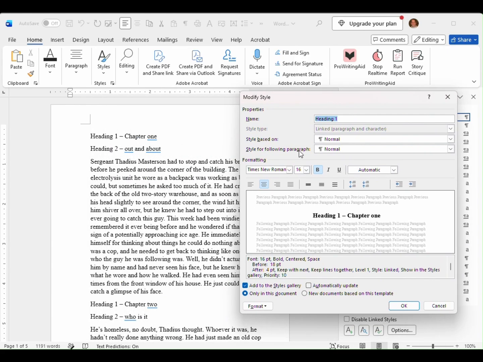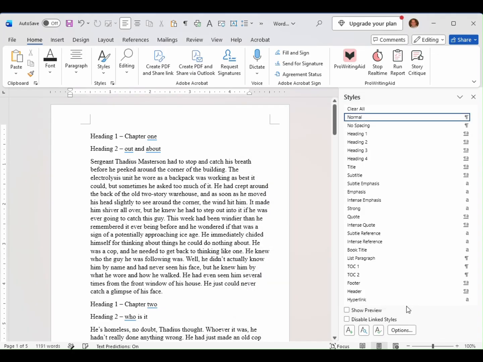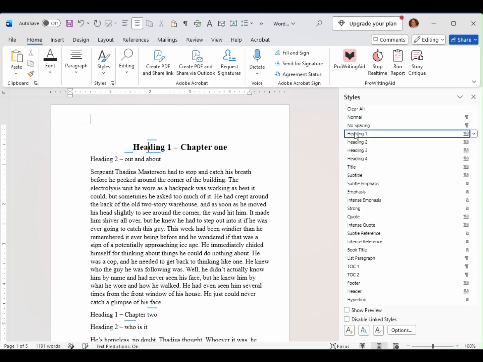And I have the style defined, heading 1, as Times New Roman, type size 16, bold, and centered. And that's all I've done. I haven't done anything with the paragraph settings or anything else. So now if I decide to actually get these headings set up the way they're supposed to be, I can put my cursor anywhere in that heading and simply click on heading 1 and it will change it automatically.